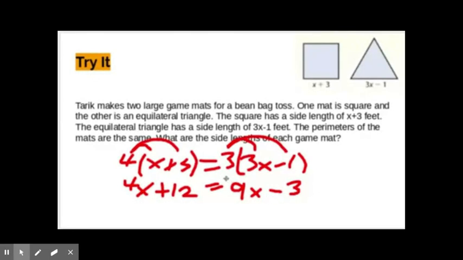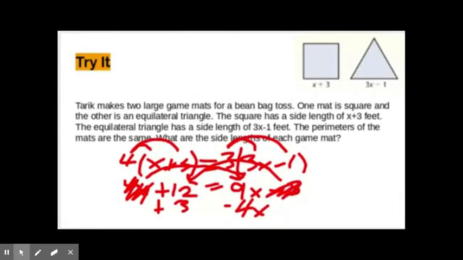That's when we get to those inverse operations. We want to move our x values to one side, and then move our non-x values to the other side. So since we have this positive 4x here, you want to do the opposite and subtract 4x over here. And that will make this go away. And then from here you have that minus 3, so you want to do the opposite, so you're going to add 3 over here, which will make this go away.